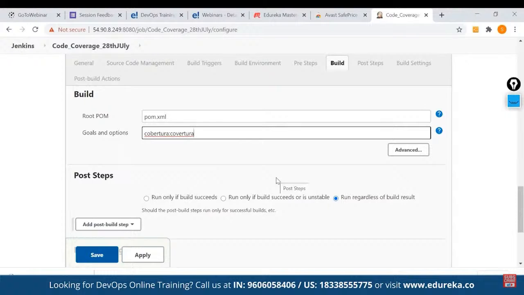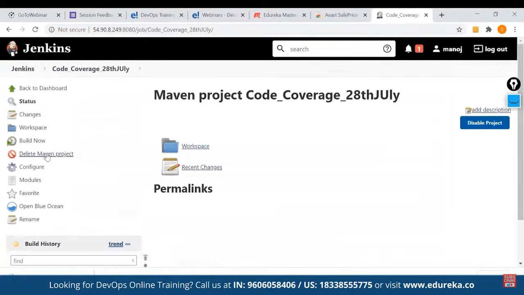So guys, Cobertura is a plugin which will help you to measure code coverage. In this project for which I have passed the repository, the Cobertura plugin is already mentioned. There are two plugins in the market which do code coverage: one is Cobertura, one is Jacoco. Both plugins are there in the inventory of Jenkins. I can save it and I can run the job.